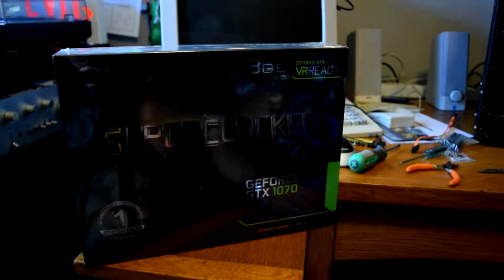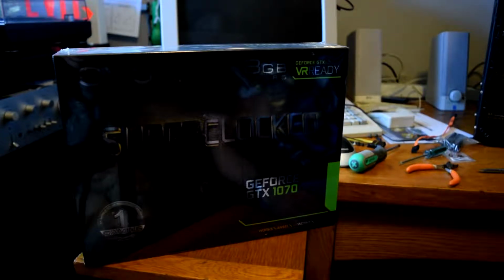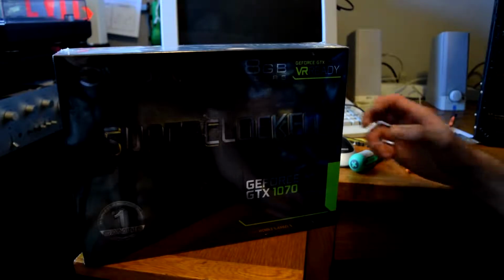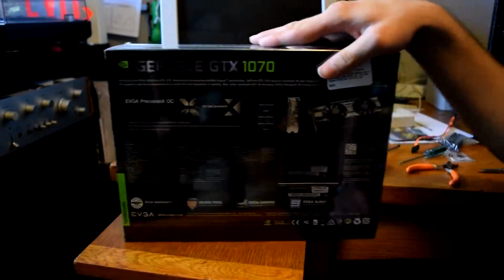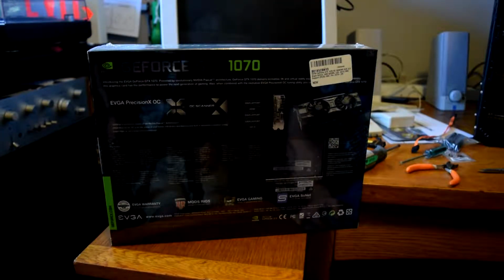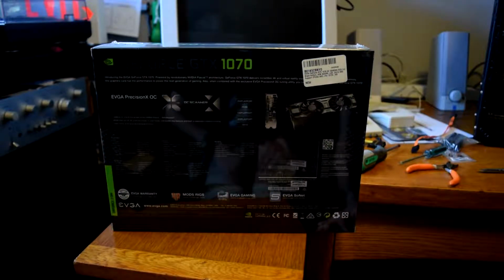Alright, so this is the main attraction here. This is an EVGA GeForce GTX 1070. This is the Super Clocked edition, so out of the box it has a higher base clock than most other cards, and I think you can go a little bit more with it. So this is one that does not have the thermal pad defect. A lot of these, when they first shipped like half a year ago, they didn't come with the proper thermal pads, and you would have significant overheating issues. But check the serial and stuff, and it's a-okay.